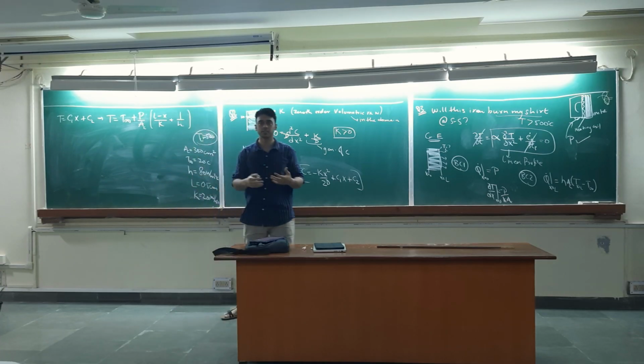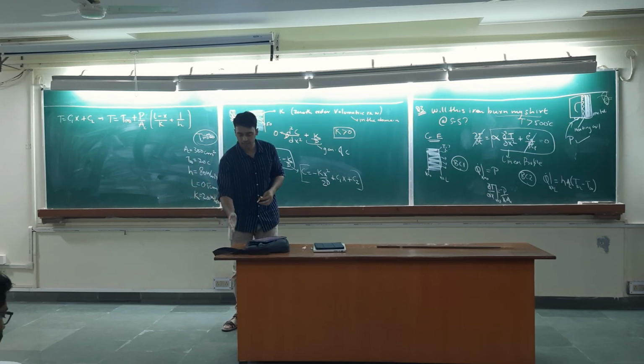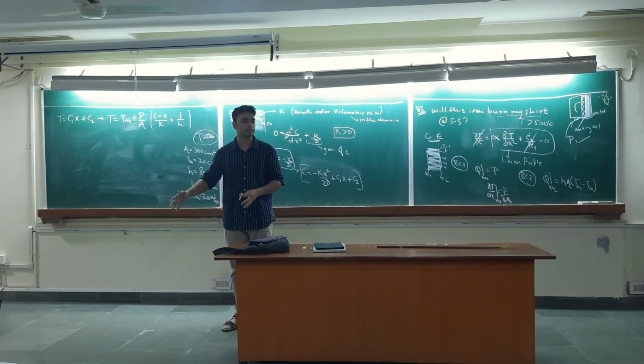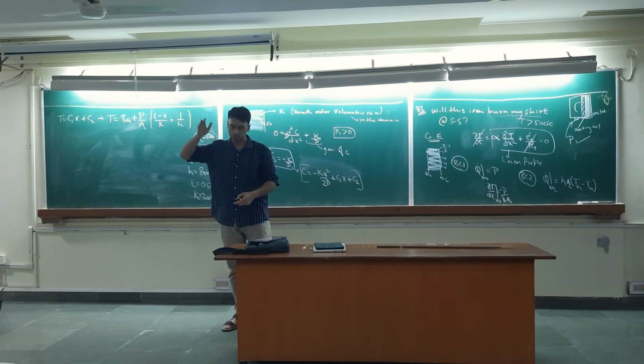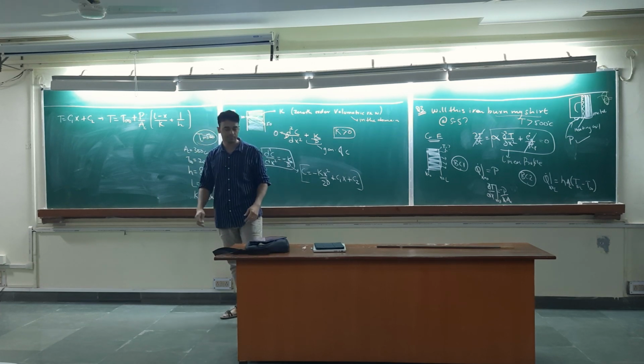Not mathematically, physically. There is no barrier between the end of this domain and the ambient. No heat transfer barrier. We are saying that as soon as the heat leaves this domain, it just gets taken away. So the temperature of the ambient should be at the edge of this. And then you'll also see it in the maths.